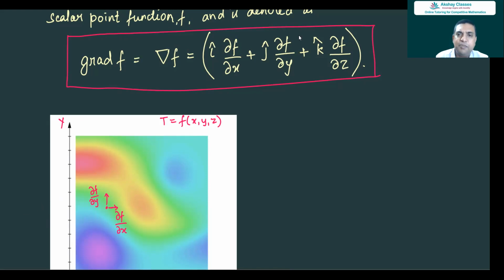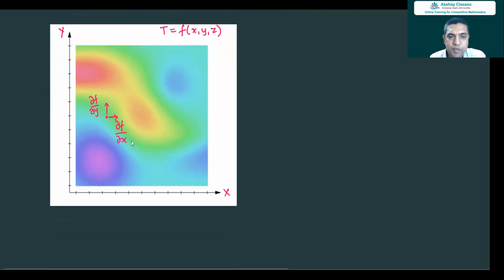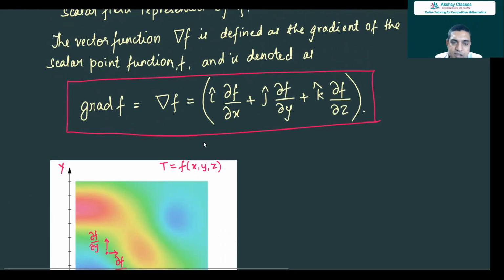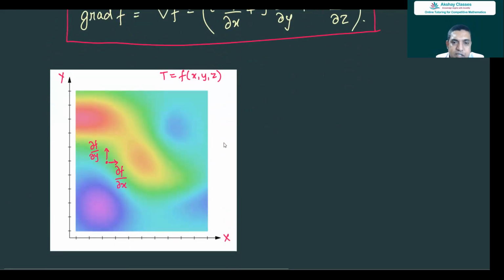Okay, and this change is represented by a vector at a point. Now in the z direction, that means perpendicular to the plane, how does the gradient change? Gradient is represented as a vector here because it will give you a direction. If you sum up these three components, you will get the direction of the gradient in three-dimensional space. This is the idea: dou f by dou x, dou f by dou y, and dou f by dou z.